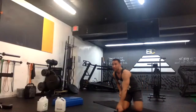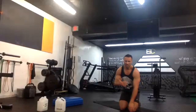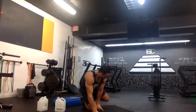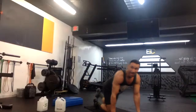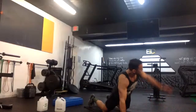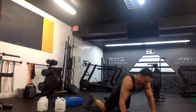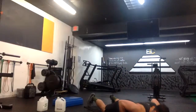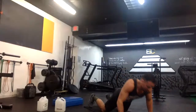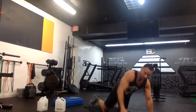All right, now on round 2, I'm gonna show you a T push-up in the modified position. It's gonna look a little different because you can't really move your entire body through it. But if we don't have enough upper body strength to make that happen, this is going to do. So, you're on your knees, separate the knees. Little rotation. 5, 6. Get in a position that feels comfortable for you. 10, 11, 12.